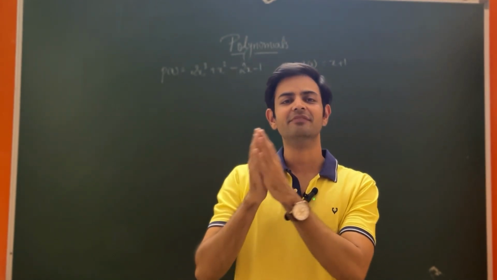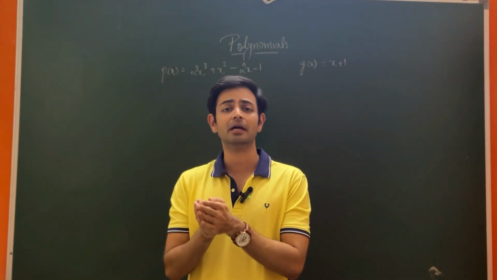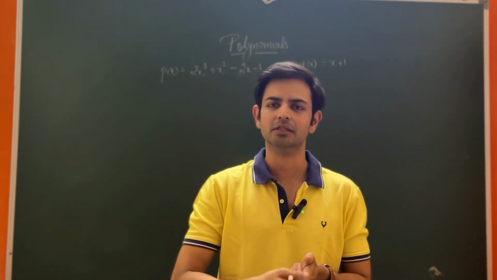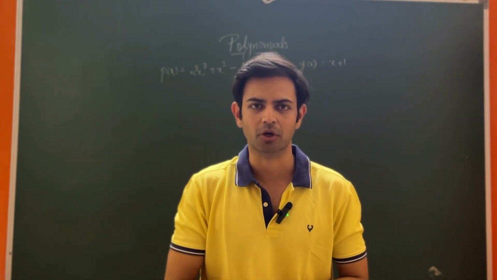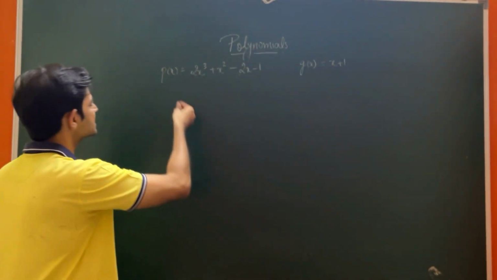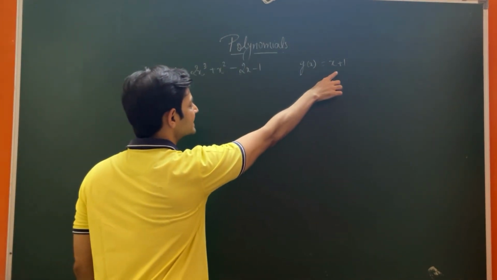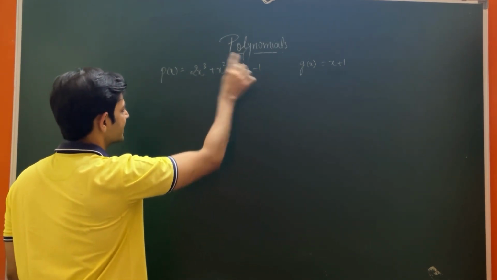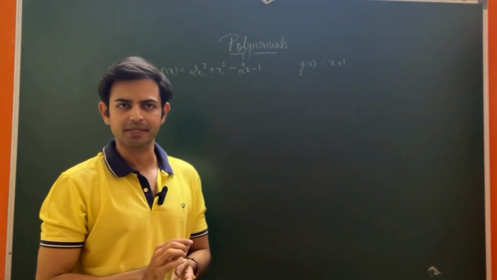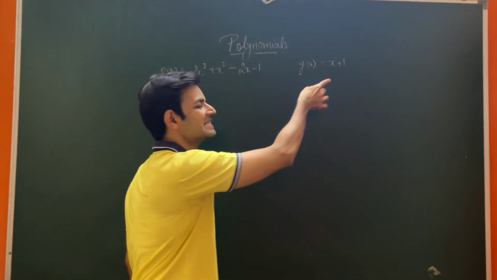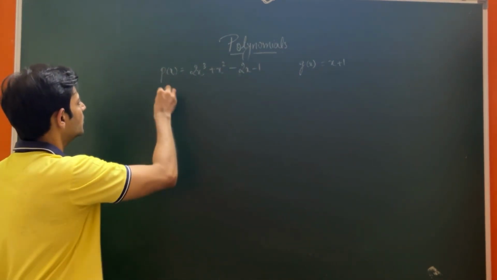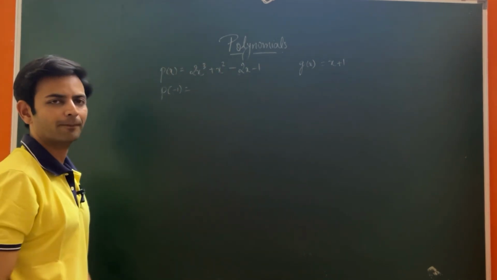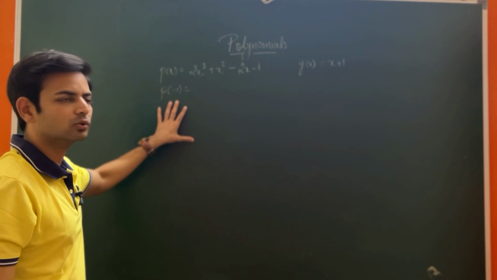Now in case when we use the remainder theorem and the remainder comes out as 0, then we say that the given polynomial is a factor of the mentioned polynomial. So in this case, for example, if we take: identify whether x plus 1 is a factor of 2x cubed plus x squared minus 2x minus 1. So simply what we do is we put the value of x as minus 1. So here we'll calculate the value of this polynomial with x equal to minus 1.